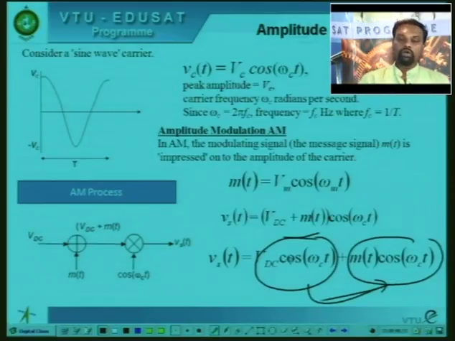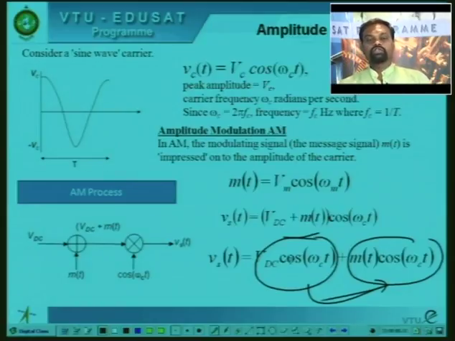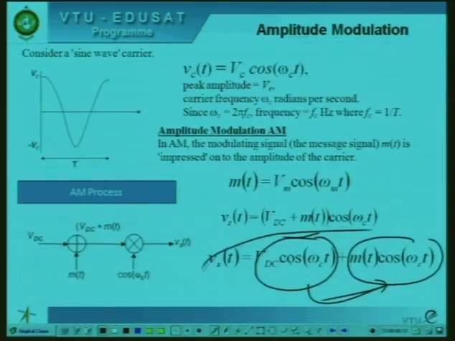Since the carrier signal is not generated at the receiver, we are using the carrier signal that was transmitted from the transmitter. So the carrier frequency that is used at the receiver and the carrier frequency that is carrying the information will be identical, and there will not be any deviation in terms of frequency as well as phase. That is the advantage of having this amplitude modulation.